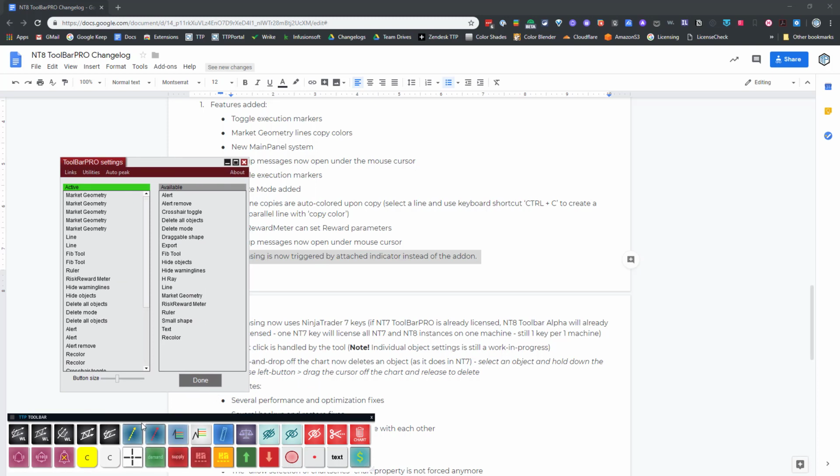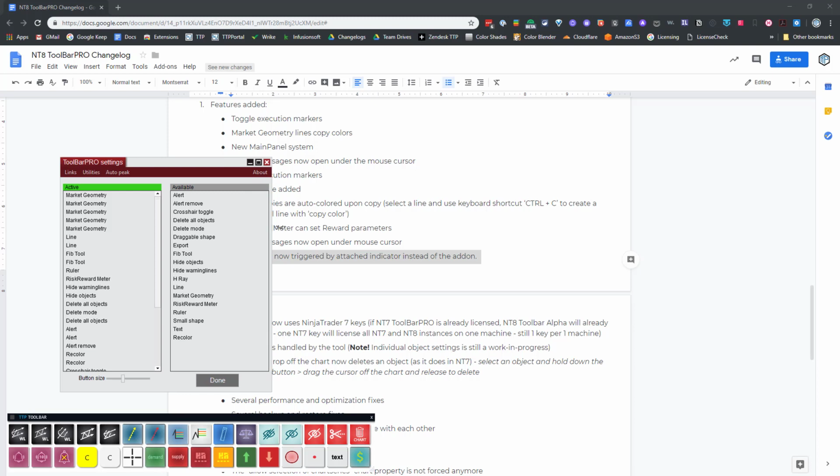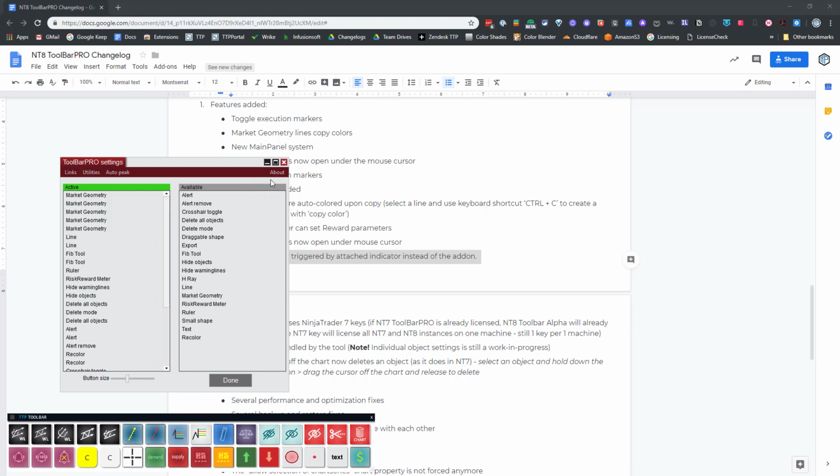So to license the toolbar, and we've modified that a bit as well, you right click between the buttons. So anywhere between the buttons, or anywhere in the white space basically. That will open up this user interface here, Toolbar Pro Settings. You click on About, and there's the license key. Before, a lot of people had trouble with this. I've had trouble with it. You would paste the key in there, and then it would disappear, and you didn't know if it actually took it or not. Now you paste it in there and click OK, and then the pop-up message will appear.